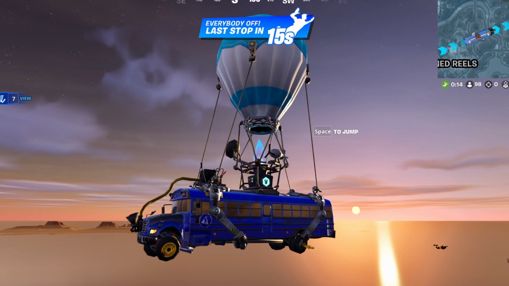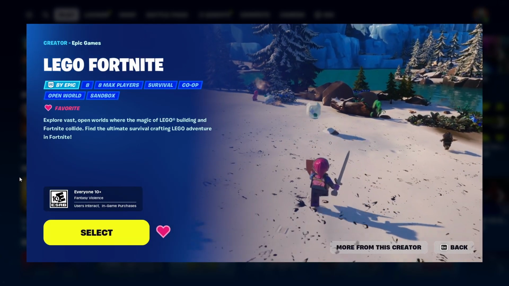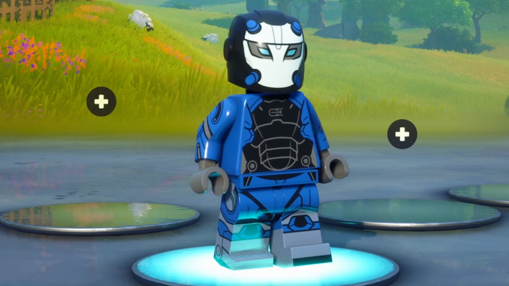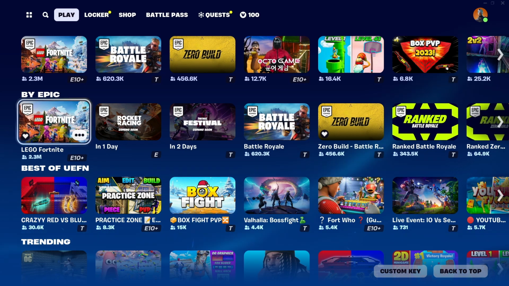Fortnite has made quite the name for itself, starting out in the battle royale genre, but they have since expanded their platform to include new experiences just like this. All you need to do is download Fortnite to your computer, console, or mobile device, and then scroll down to find the games by Epic and choose the brand new Lego Fortnite.